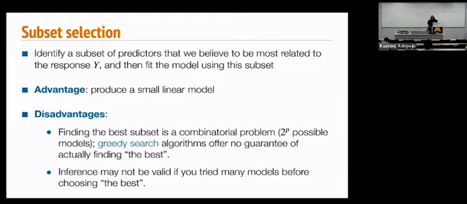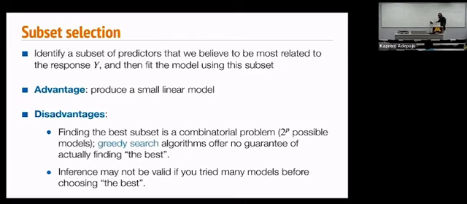Now, take a look at this. If you have 3 independent variables, you know what I'm trying to say? The possible number of competing models will be 8. That's what I'm trying to say. Model 1, you're only going to use 1 variable x1, or 1 variable x2, or 1 variable x3, or 2 variables x1, x2, or 2 variables x1, x3, or 2 variables x2, x3, or you even make use of all.